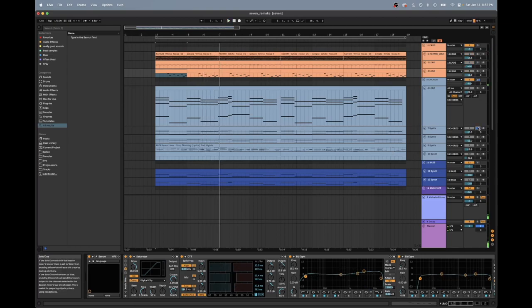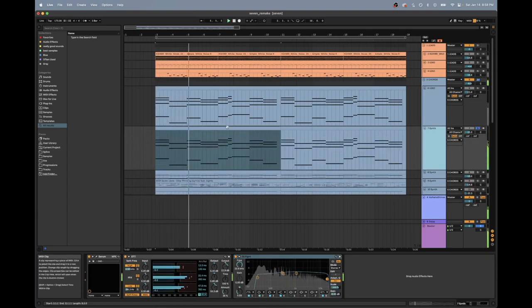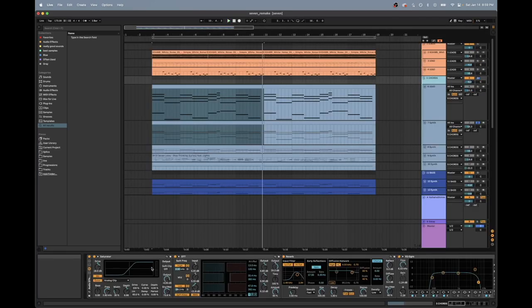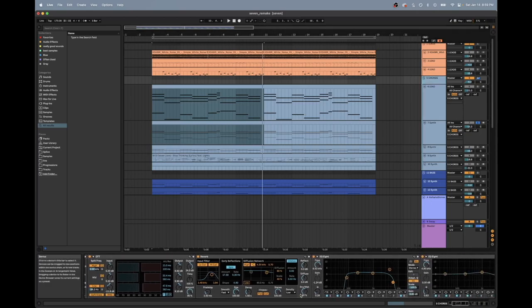I'm almost positive that the chords are not perfect, but this is what I heard. I'm heavily saturating. I'm actually maxing out OTT. And I think the trick to getting this drop right was adding a lot of reverb, a lot of feedback. That was sort of the thing that I think I was missing.